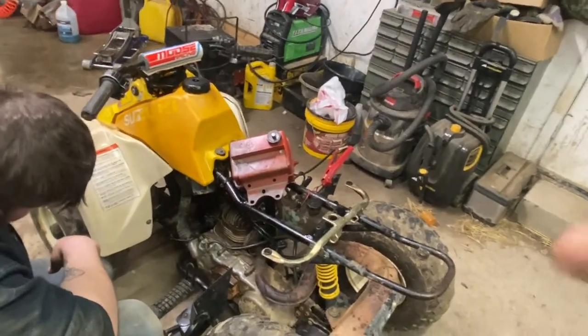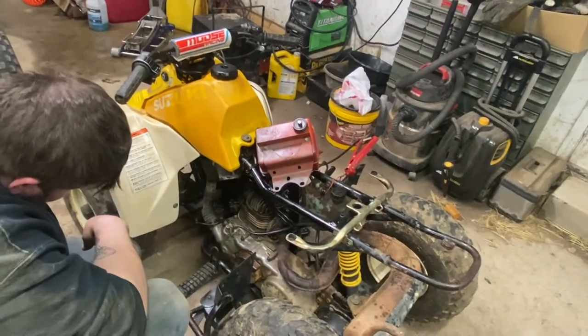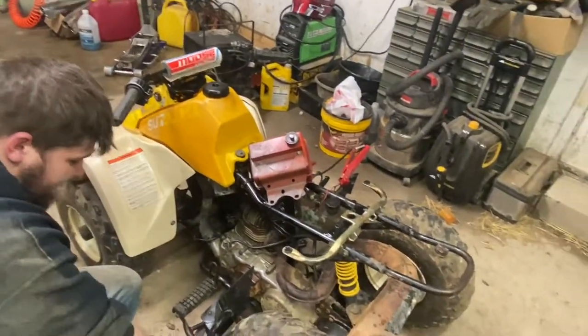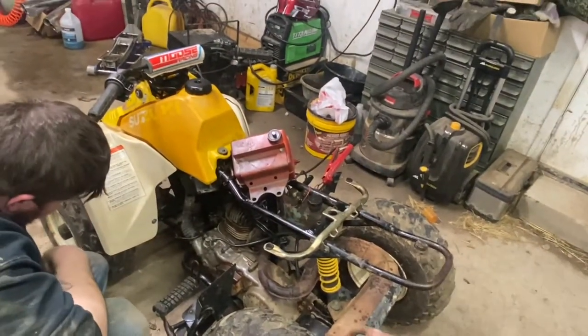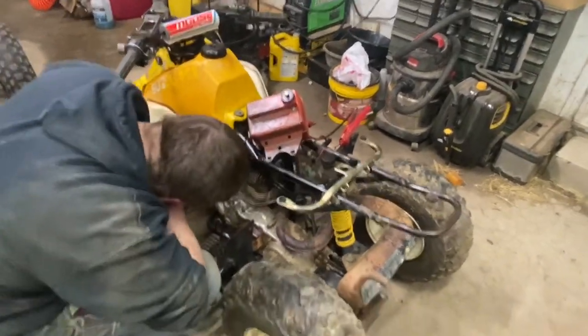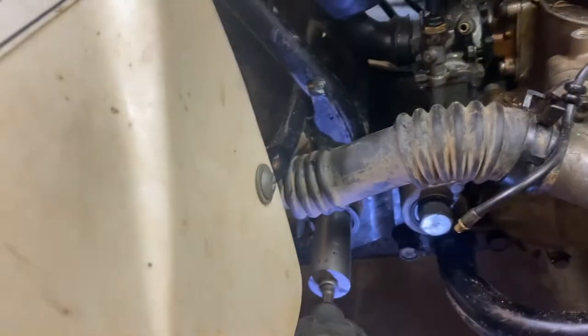So right now we're gonna go ahead and see if that oil injection was working. I didn't get a chance to look in the video, but we're gonna test it and make sure we're getting everything out of it. And once over a couple other things, and maybe we'll be able to get a test ride on this thing. Ready? Yep.